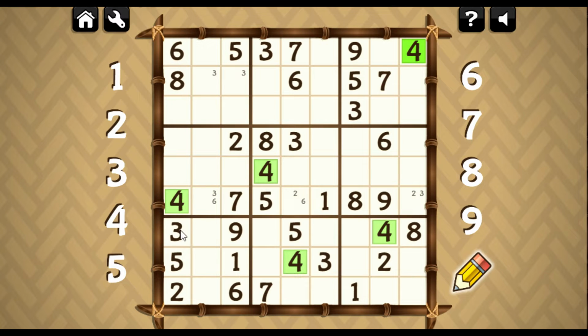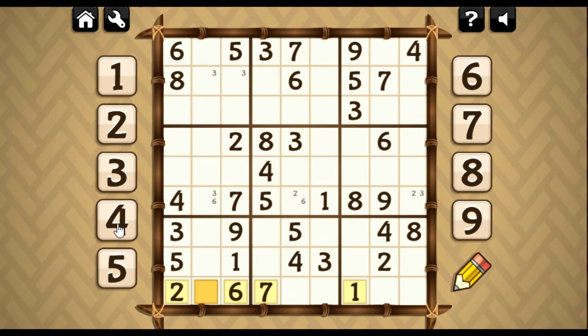Yes. Now let's see. 4 is in this row. 4 is in this row, but 4 is not in the bottom row. So can 4 go in these two places? No, because this little box has already got 4. Can 4 go anywhere here? No, because this box already has a 4. So the only choice left is that 4 has to be here. And now let's confidently place 4 here. See? And that is how we start solving one by one.